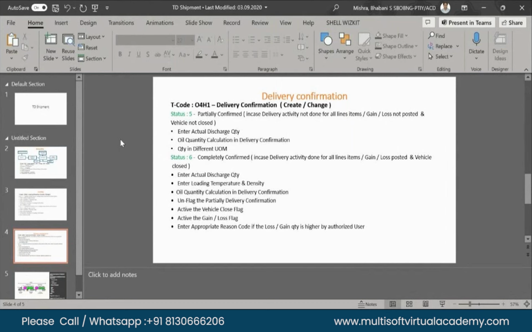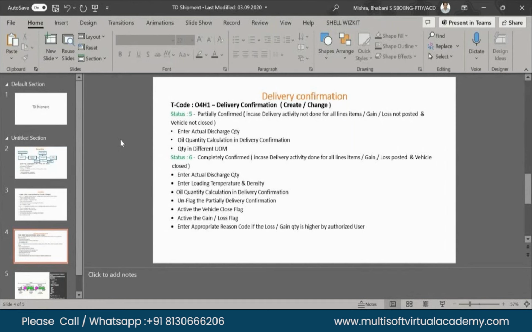If it is beyond that, then we calculate how much the gain percentage and loss percentage is at the delivery confirmation time. Delivery confirmation always happens from the company side, and the customer will calculate on their side too, we notify. If the customer uses his own vehicle in the pickup scenario, we do not calculate gain and loss. We calculate gain or loss only in the delivered scenario, and always the company has to calculate. So, sir, gain and loss is only in the delivery scenario. In the pickup scenario, there is no such point.